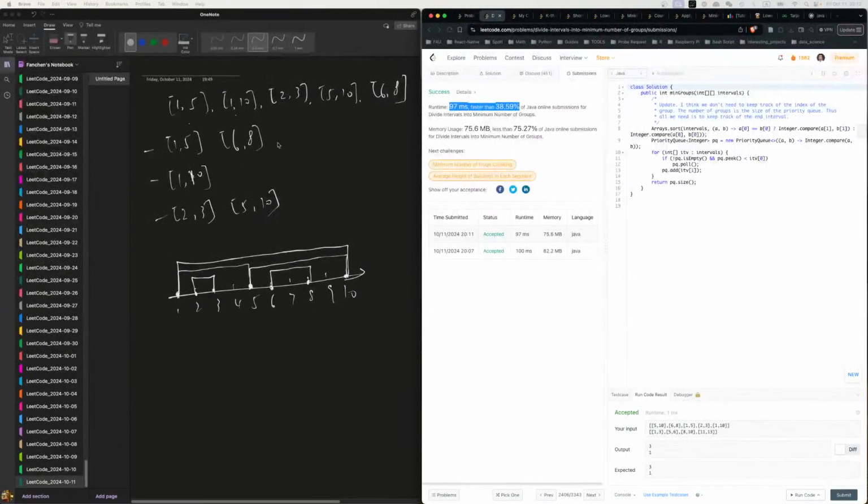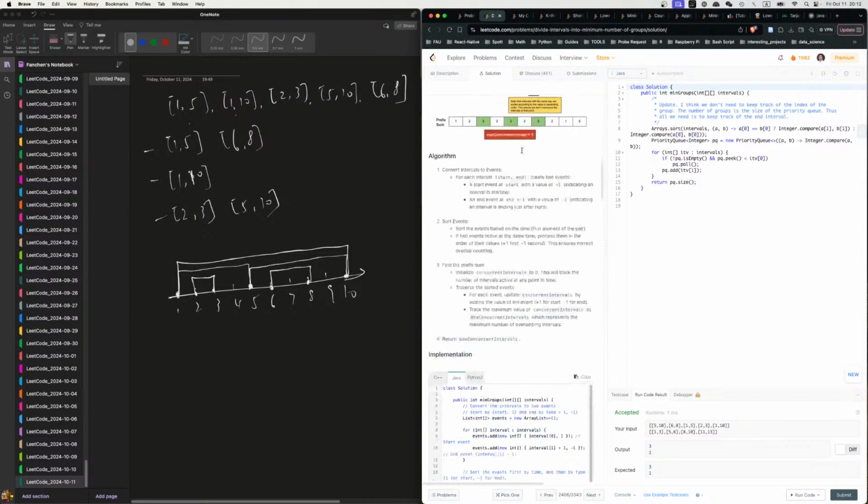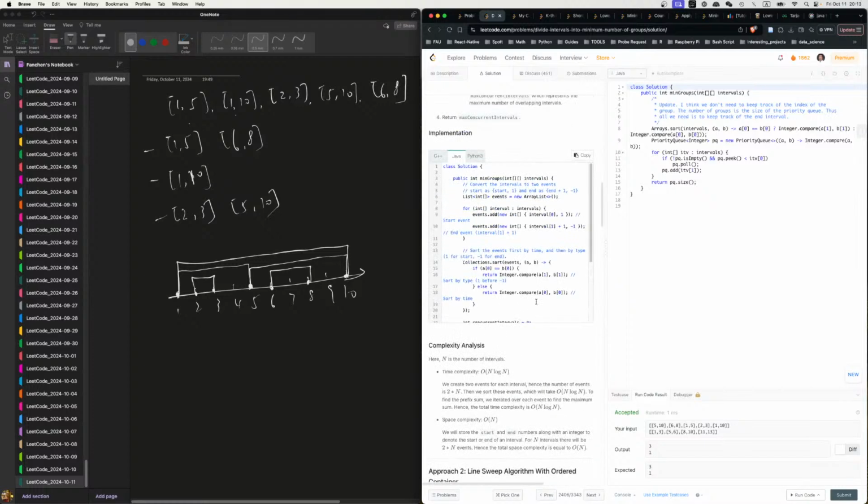Then what do we do? How do we not use this method? I mean, if you can try tree set, I can see we can do tree set, but that's just the same. I don't think we'll make it even better. Maybe we don't have to sort. No, we have to sort, because you need to guarantee that everybody behind you, the ones that haven't been processed yet, all have larger or equal start. So yeah, I don't know. Let's take a look. Sorting of priority queue. Oh, and log n. Oh, line sweep again. Damn.